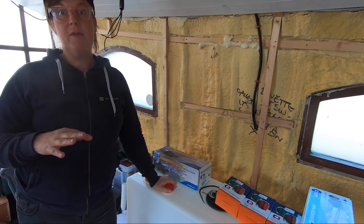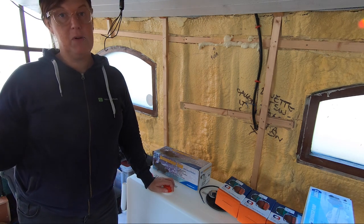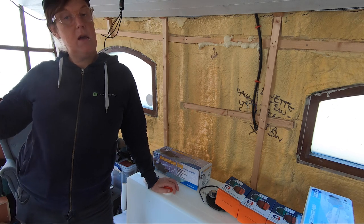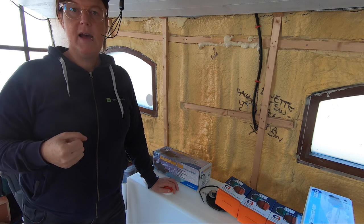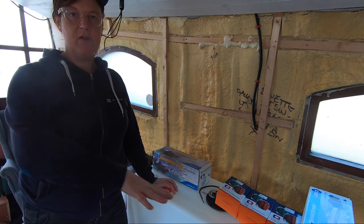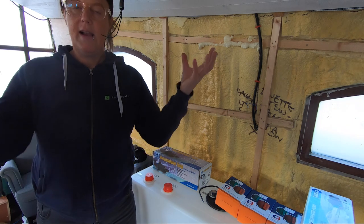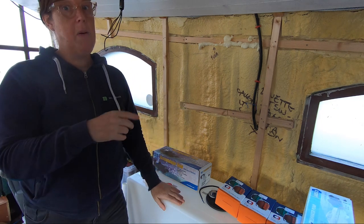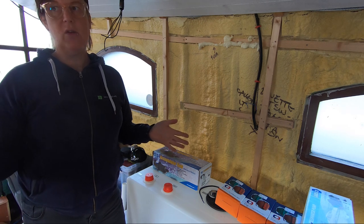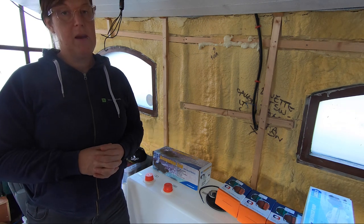Somebody asked me what happens if your power goes and you need to empty the sink — well, then I'd be a bit stuck. However, the water is supplied by a pump which needs power, so I probably wouldn't be able to fill the sink anyway. My neighbour has a hand pump as well as an electric pump, so she can actually hand pump from her water tank — that was the original system with gravity drainage. But for me, I'll have gulper pumps that pump them out. Those pumps are on back order — everything is on back order at the moment — and I was given a 12-week lead time, which will take us to the end of November. But that's okay, I'm not ready for them anyway.